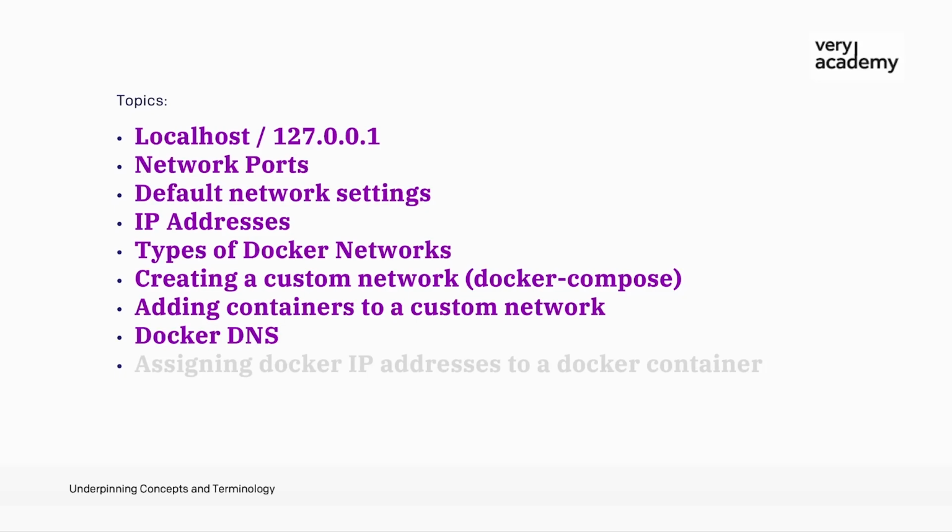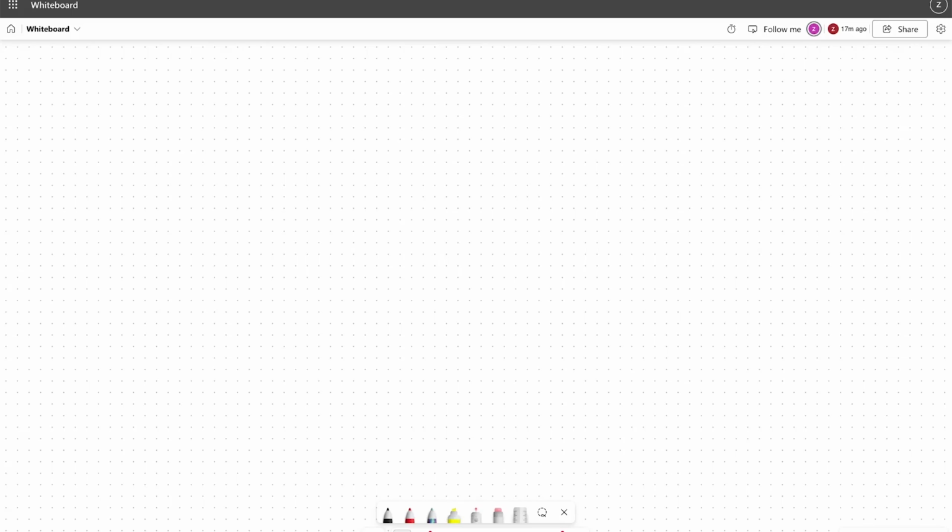So that was a simple example of creating a custom network and adding containers to our custom network. So next up, let's talk a little bit about DNS. If you're not familiar with DNS, it is an important tool, not only here within the Docker environments, but in general on the internet. DNS, or domain name system, is a fundamental protocol on the internet that translates human readable domain names like example.com into IP addresses.